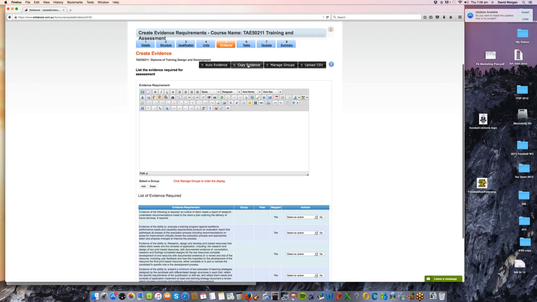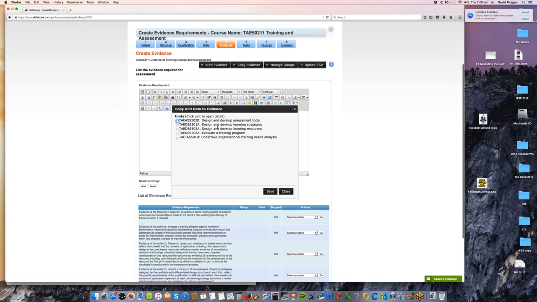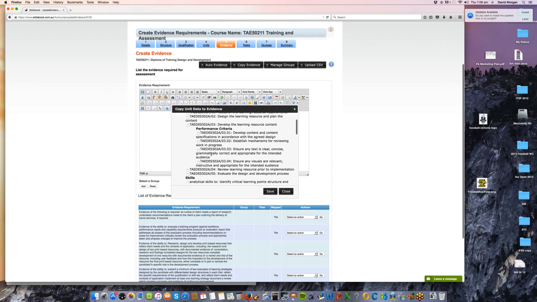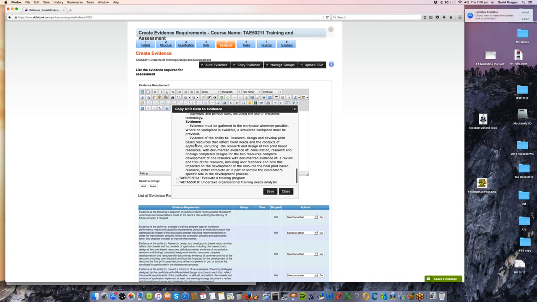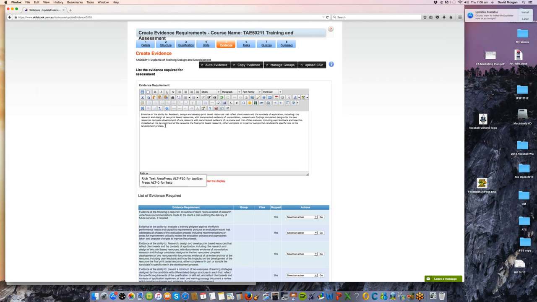We can go into an individual unit, drill down to a particular performance criteria, or in this case, a specific item of evidence. When we click that, if I go save, that item drops in there, and the mapping behind it is automatically saved. So we can go and overwrite that to make it make a little bit more sense.